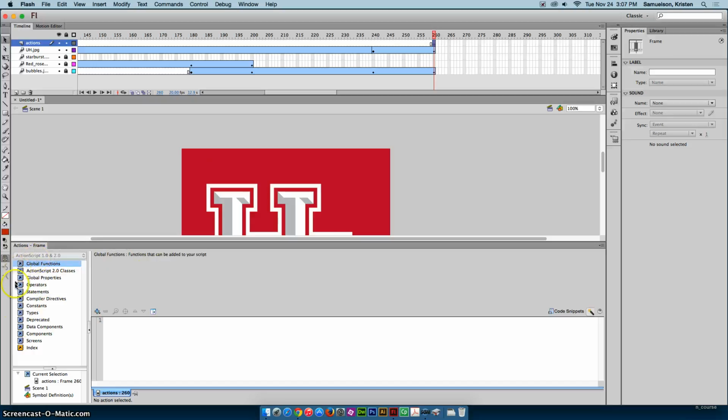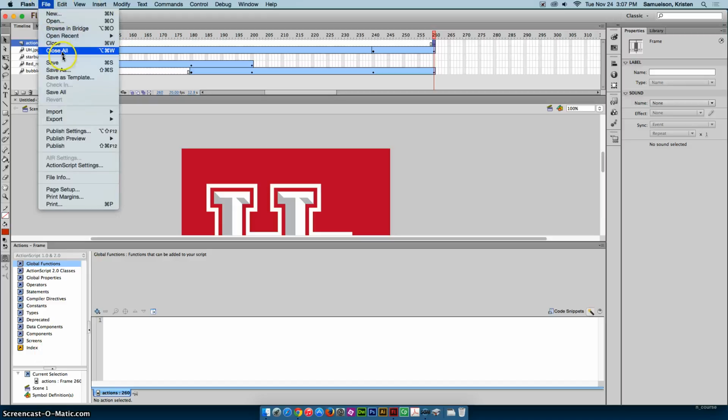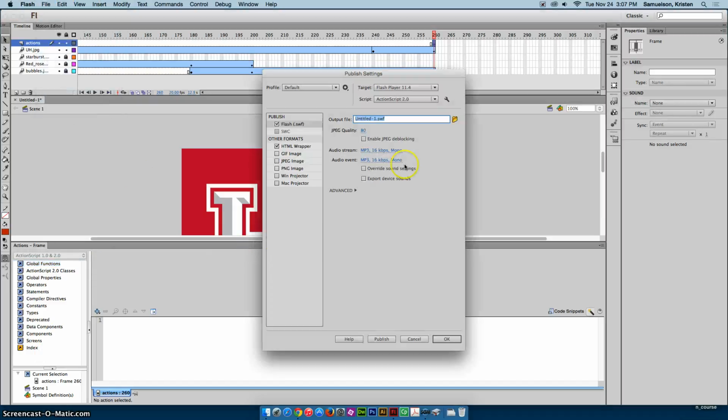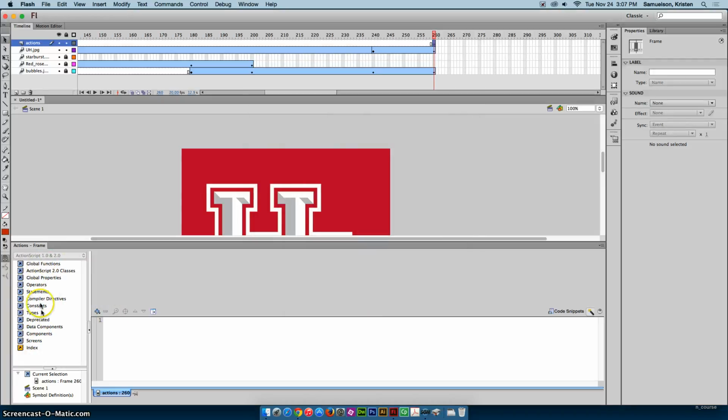So you'll need to look over here. These are the different categories we have for ActionScript 2.0. If you don't see these here, chances are you selected ActionScript 3.0. Now, don't fret. Look up here at the File menu, Publish Settings, and see up here where it says Script, ActionScript 2.0. There they are right there. ActionScript 3.0, this is what it looks like. This is more like real coding in computer science. ActionScript 2.0 as well as 1.0 has a little more help from us. And then you can just click OK.